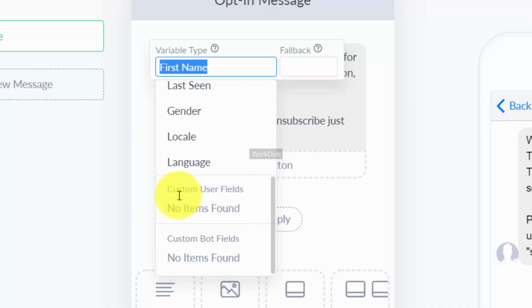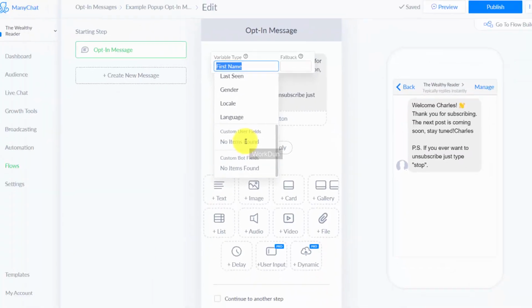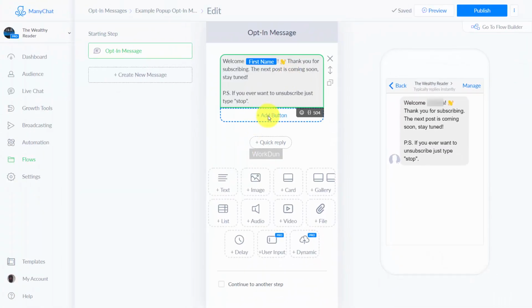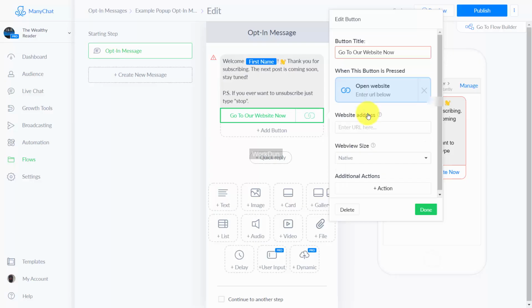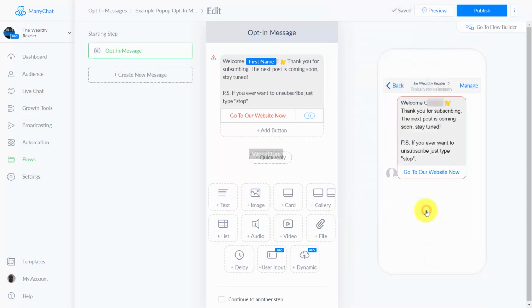So it's something that you'll want to keep in mind as you begin to develop your messenger bots. And you'll notice that we can add on a button to each message. So for example, if we click in this button, we can add in a button and give it a name, and then we can open another website. We can write in the URL here. Once we've completed it, we can then click Done. We then have our button ready.